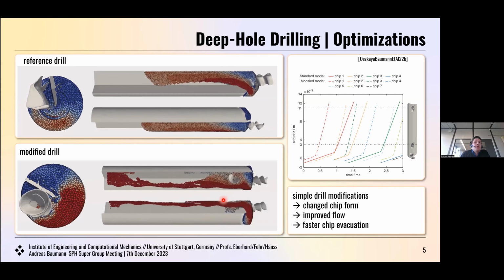I haven't talked yet about how we actually add the chips to the simulations. We have chosen quite a simple approach to add our chips to the simulation. We don't actually perform any chip forming simulation because this is quite computationally expensive and would furthermore also prolong the simulation as it already is. So we have chips, we take them from the experiments we have, we digitize them, we clean them up to get a clean STL format, and then we add them at the moment as rigid bodies from the beginning.